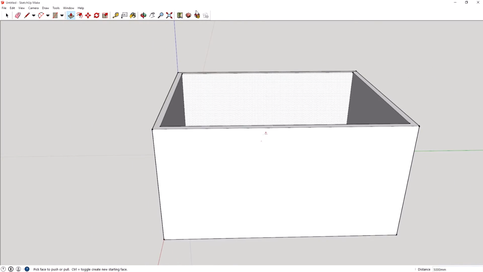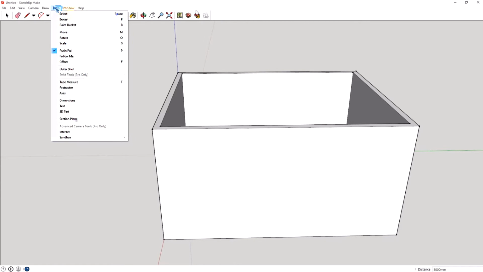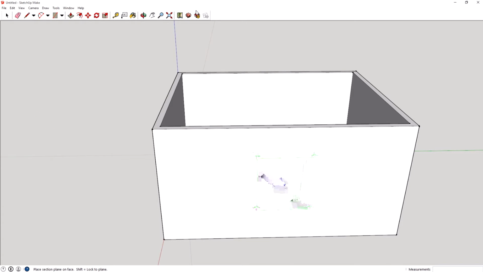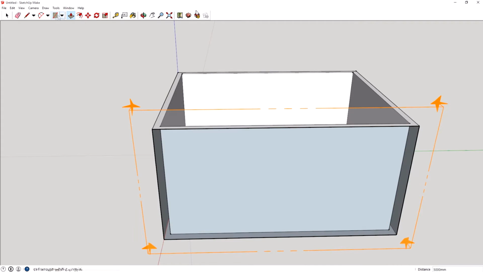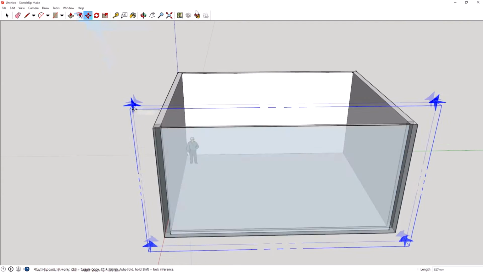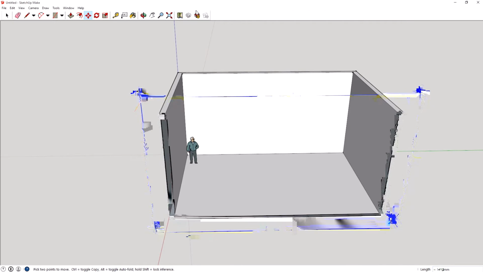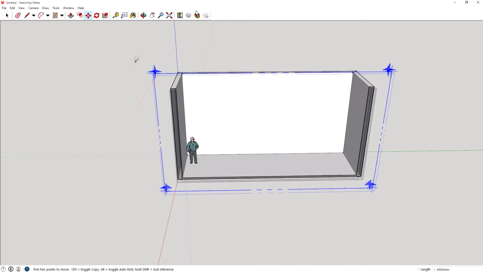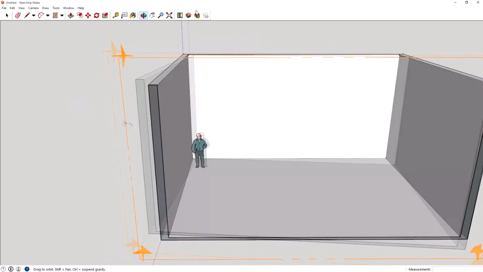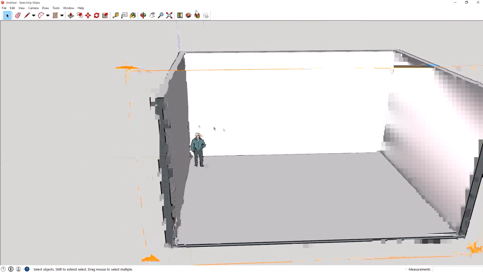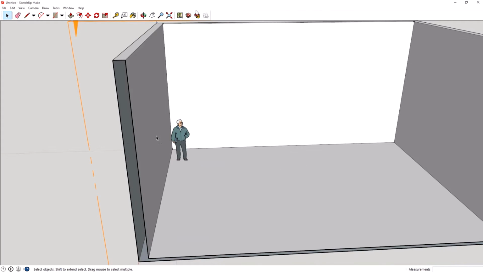Because we can't see anything with this wall in the way, we're not going to delete the wall. What we need to do is go to Tools and then Section Plane. If we push this onto this surface here, you can grab the Move tool and move that back, and now that wall is gone. You can move it as far back as you want and it will get rid of anything, and bring it back if you pull it back. It's a really useful tool so you can see inside buildings or things that you're currently constructing. So yeah, that's quite useful.